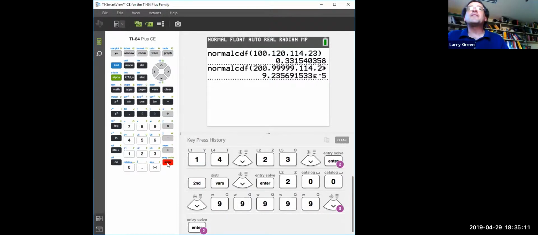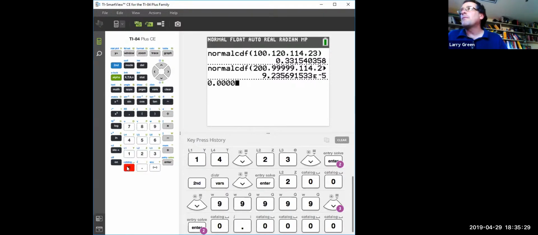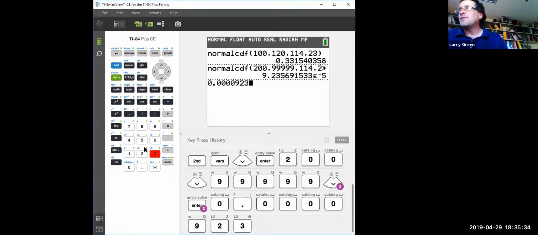That means we have to move the decimal left 5 places. The first place just moves it on the other side of the 9. The other 4 gives you zeros. So the answer to this is, I'm gonna write 0 point and then 4 zeros. 1, 2, 3, 4. 9, 2, 3, 5, 7. Or 9, 2, 3, how about 6? I'll round to 4 decimals. 4 significant digits. Any questions on that? Any questions? Okay, let's take a look at it again.